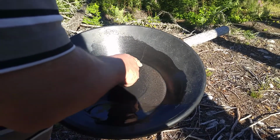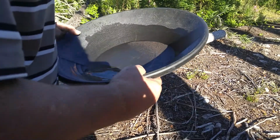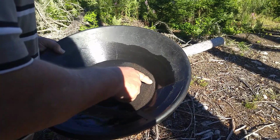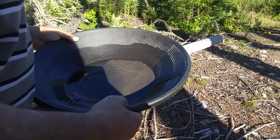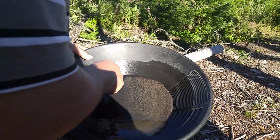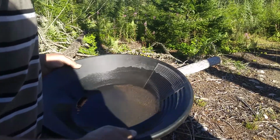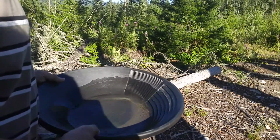About 1, 2, 3, 4, 5, 6, 7, 8, 9. Going there. Going on another one up there. 10. One, two, three, four, five. Just going down the pan. It's gravel, still too much gravel.